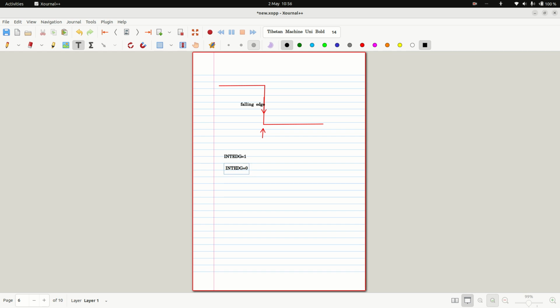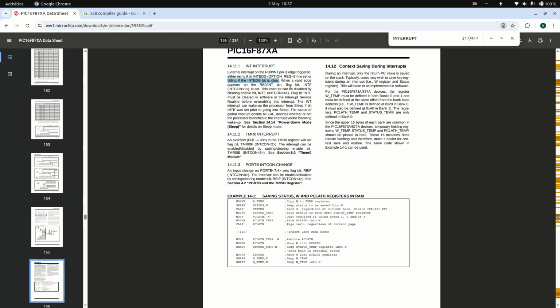The interrupt request is recorded in a flag bit. So when a valid edge appears on the RB0 or INT pin, the flag bit INTF is set.